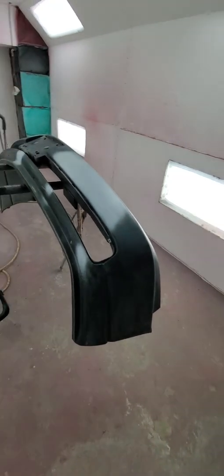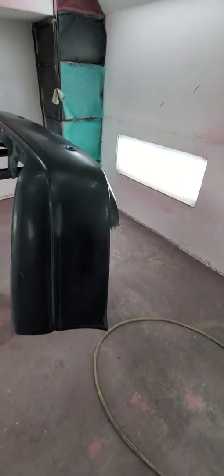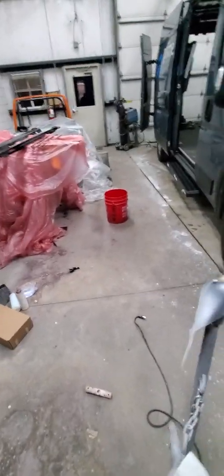I'm going to have the helper wet sand the bumper because I want to fix some little things I see. This part here I also want to prime and sand down, same with the rear bumper. The car was painted before and they used single-stage paint. When I put the DA on it I went through the paint quickly — there wasn't enough build on that paint.